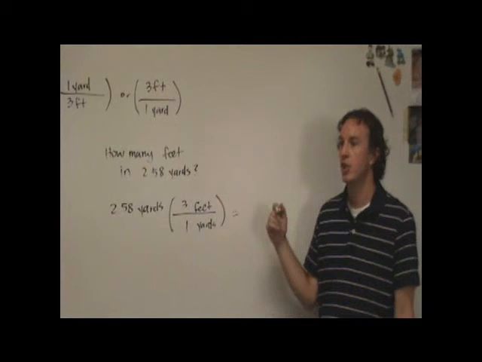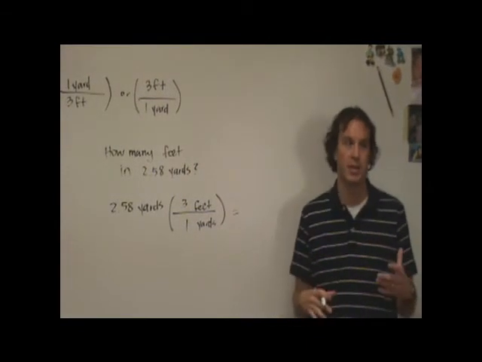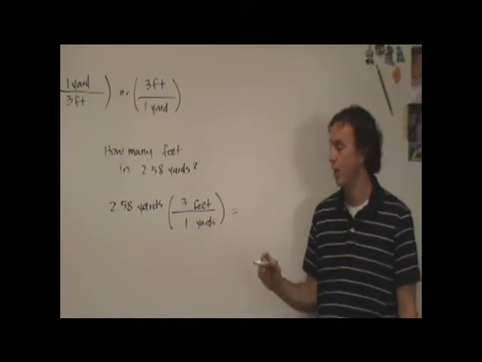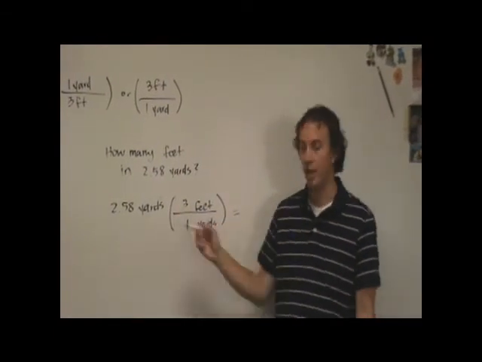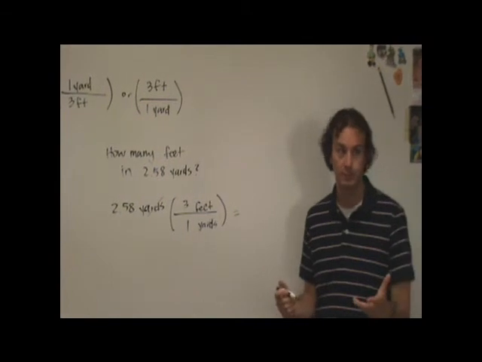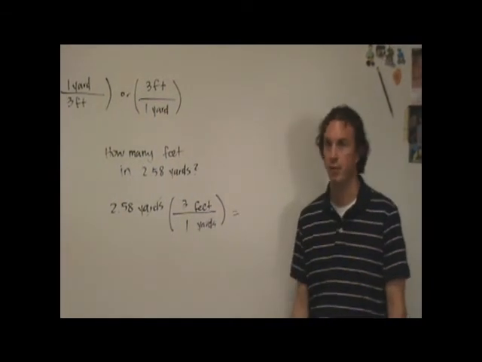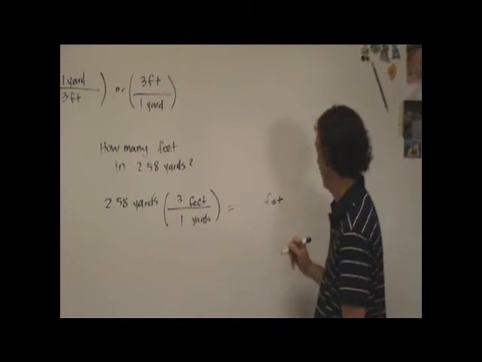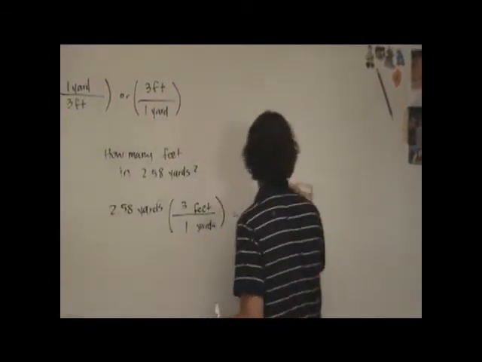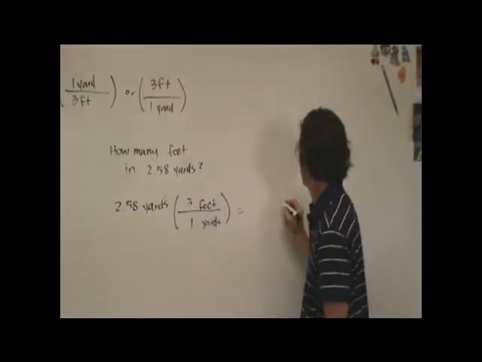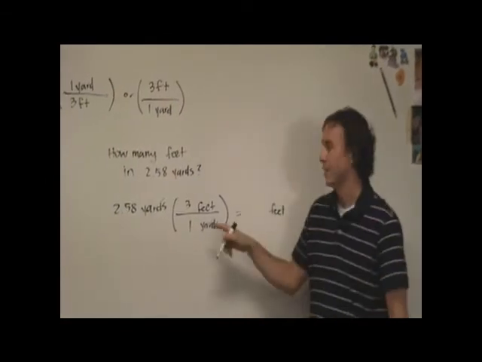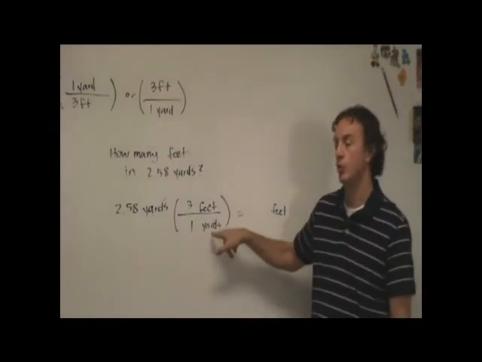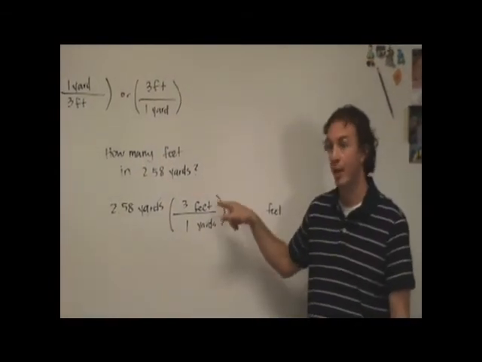Now the key to this is that the units cancel out. That's what makes this so great: you can solve a problem by setting this up and saying, okay, yards, just the word, not the number, cancels this. Like in a fraction, when you have 1 on top and 1 on bottom, they cancel out, right? And what word are you left with? Feet. What's our answer supposed to be in? Feet. So you can always tell if you're doing this right, because the stuff you don't want gets canceled and the stuff that you do want stays around. So you always have the thing that you want to get canceled on bottom and the one you want to get to on top.